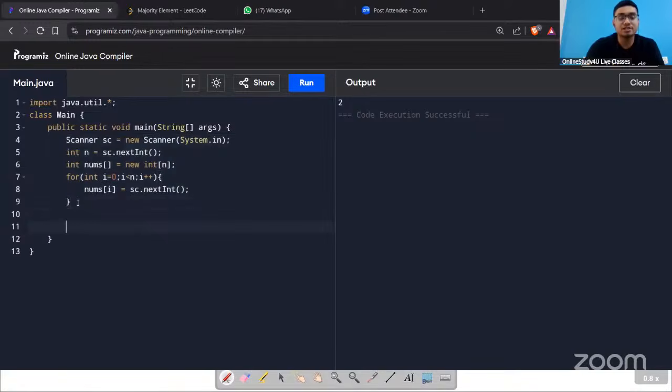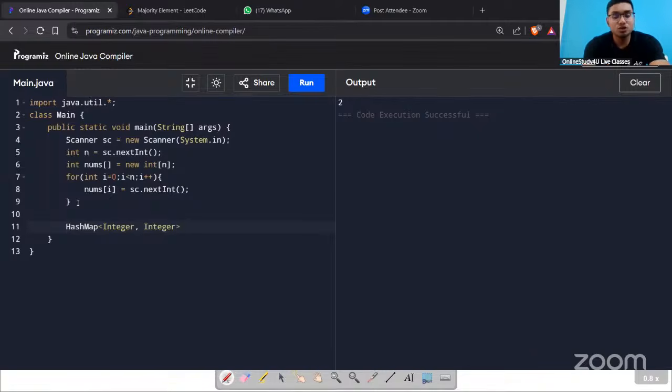Now our question is to find out the frequency of each element. Fine. So what we will do, just see. First we have to create a HashMap. How to create? Just now I told, I will have to write HashMap. Then the data types, both are Integer. Why? The elements are integers and the frequencies are also integers, like 1 time, 2 times, 3 times, 4 times. What are these? These are integers. Okay. So Integer for the key and Integer for the value.